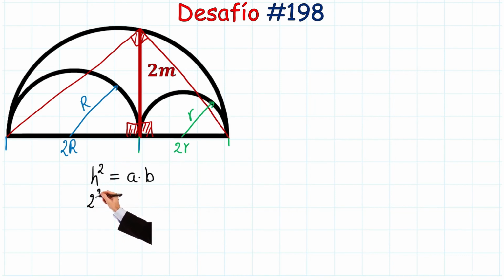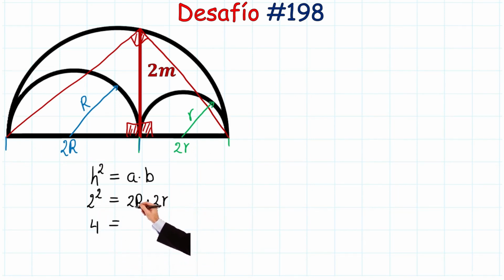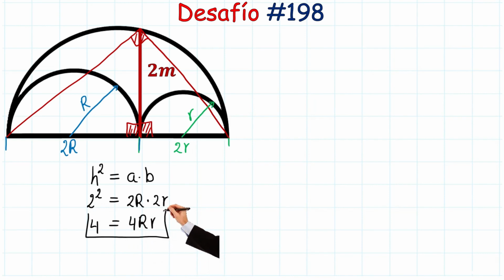We'll just put the number and at the end we'll add the units. Then it becomes 2 squared and this is going to be equal to this leg here, which is 2r, multiplied by this leg over here, which is 2 lowercase r. Very well, here we have 4 and over here we have 2 by 2, 4r, fantastic. Let's leave this here for now and we'll need it later.